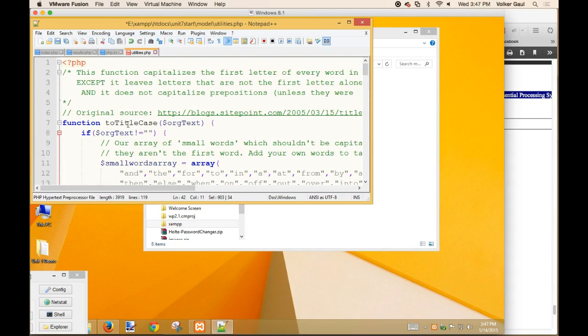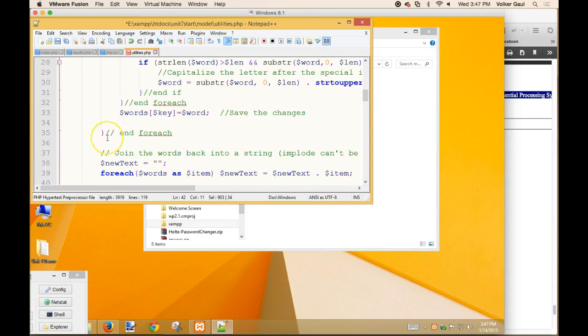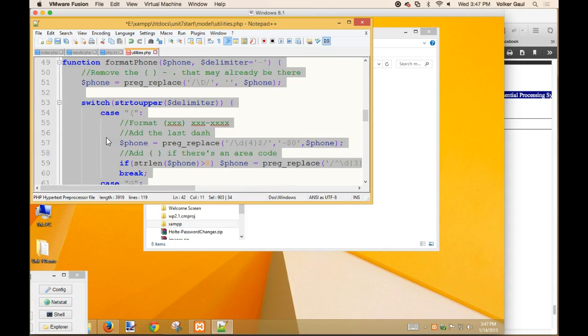We will later declare some variables outside. This utility library doesn't have any variables declared outside of a function. If you declare them outside, they're global, sort of. I don't have any global variables here that I can see, but anytime you want access to a global variable, you have to ask for it. It's not like in any other language. In any other language, with a global variable, you just go for it. In PHP, when you declare a global variable and you want to have access to it inside of a function, you've got to ask for it. There's a global command. I don't think that's in these notes. It'll show up a little bit later.